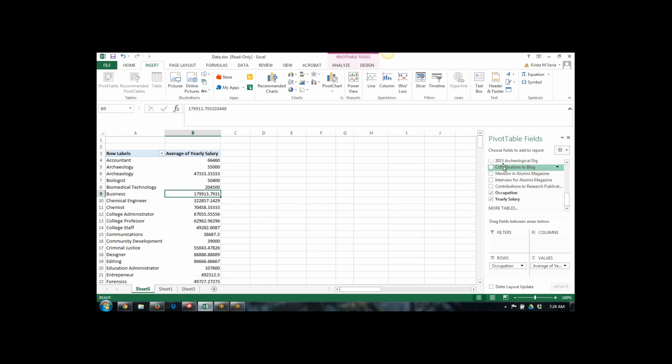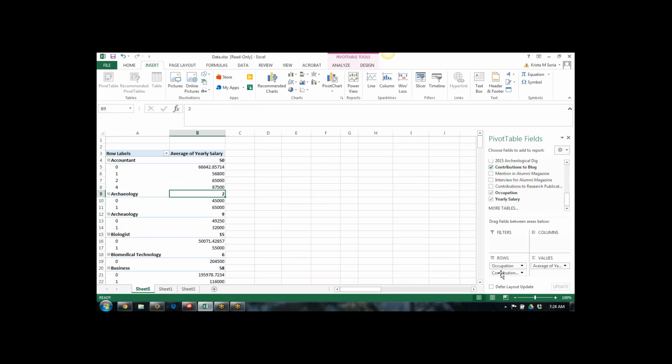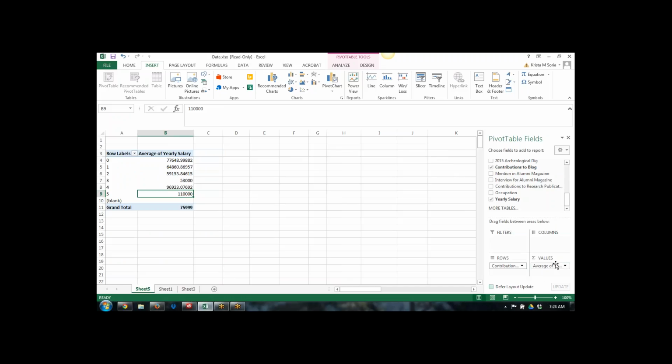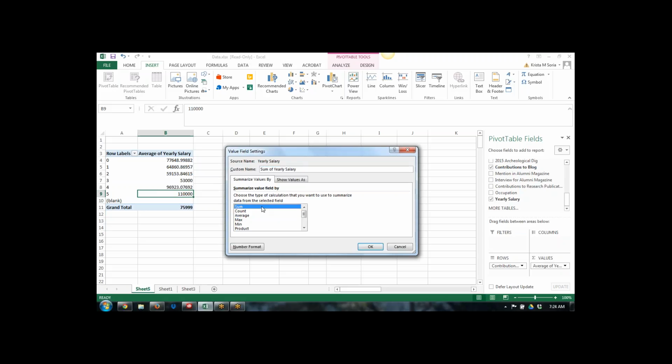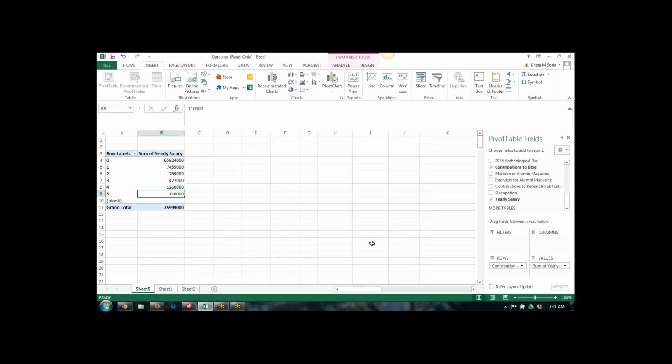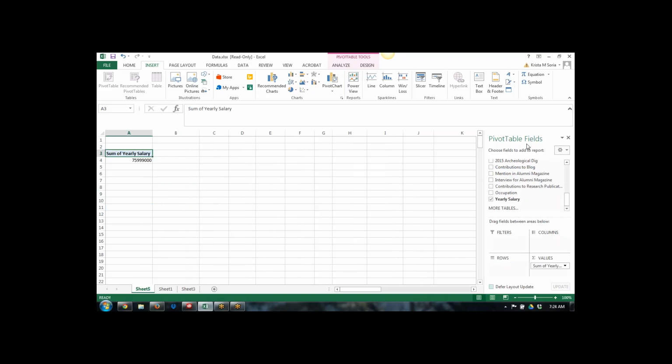Anytime you click on something, it's probably going to end up in a row for you. If you want to remove things, just click on Remove Field. And then don't forget to change it under the value field settings to what you want it to be. So the sum of things, total, like let me just remove this one.